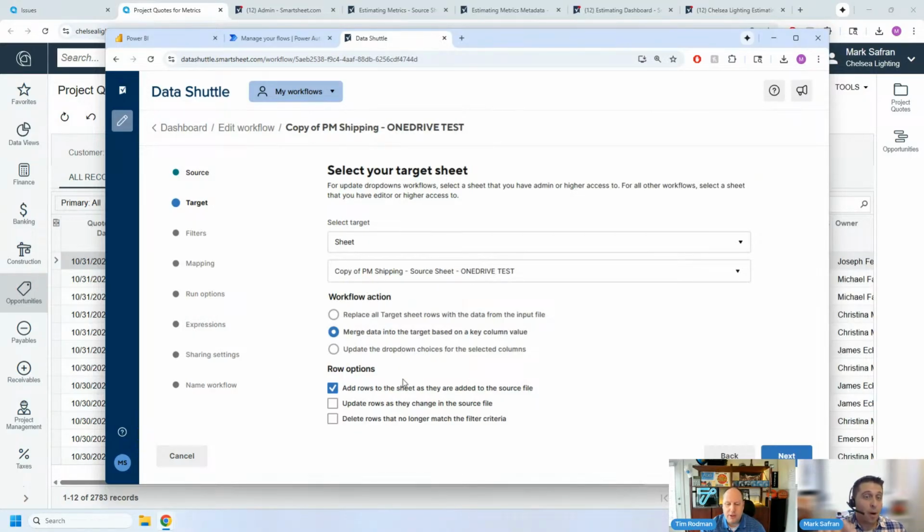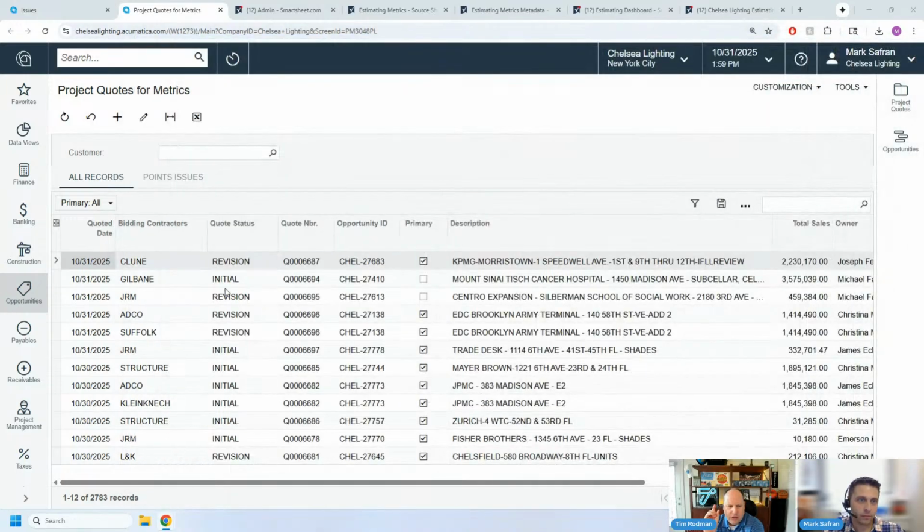You're doing everything. But what Data Shuttle does is it says, hey, the only thing I'm going to do to the sheet is add new rows. I could instead say, hey, replace all of the target sheet with the source sheet every single night and overlap it. But by choosing this merge option instead of replace, I'm effectively only uploading the differential. But back on your GI in Acumatica, is it showing everything, or only stuff that's been modified since yesterday? Looks like it's everything. The GI is everything, yeah.